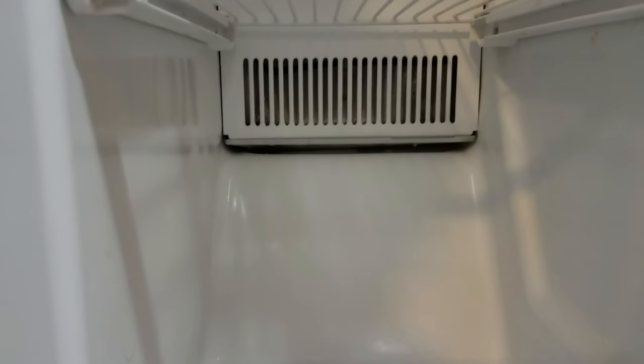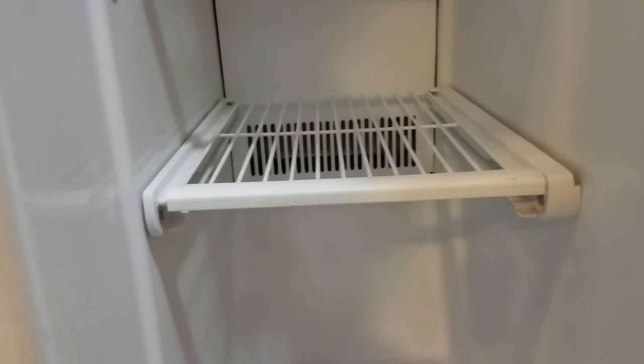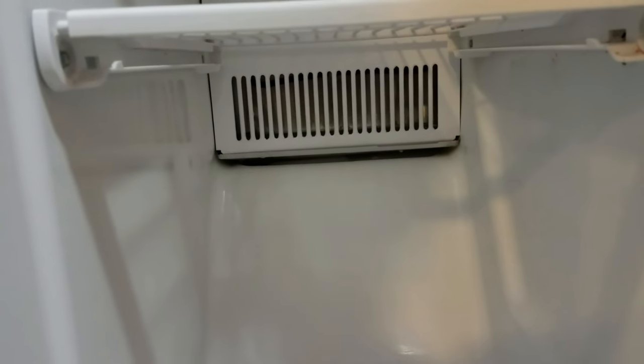I look back there and I see a red glowing coil, which tells me the freezer defrost is on — that happens roughly every day or so. This tells me that the water that's supposed to go down the defrost drain and into the drain pan under the fridge is blocked somehow, and so it's pouring out.